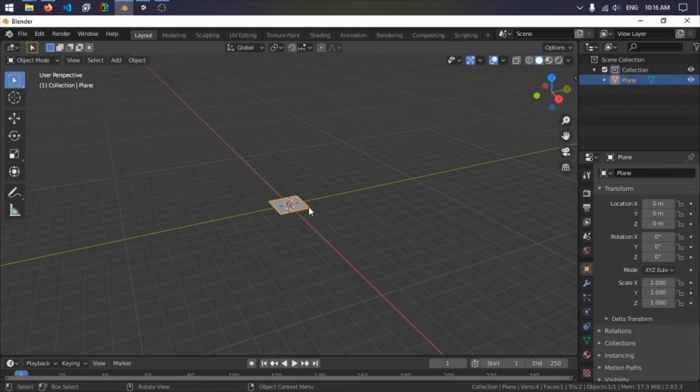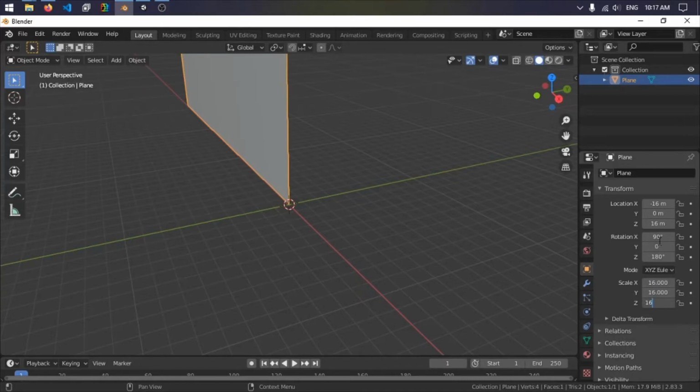Now with the plane selected, you want to go to this section here and change some of the transform stuff. You want to make this part -16, this part 16 meters, this part 90 degrees, and 180 degrees, and then you just want 16, 16, 16 for all of these.